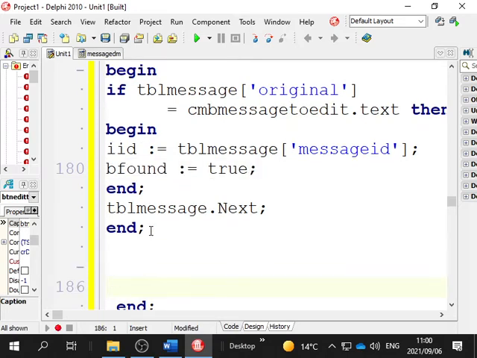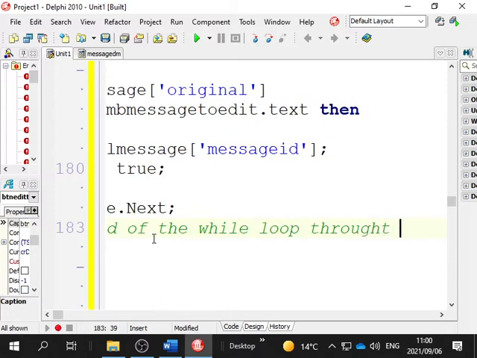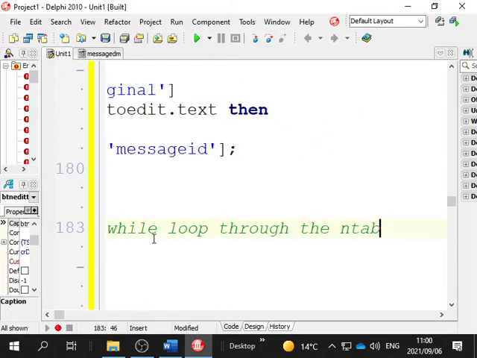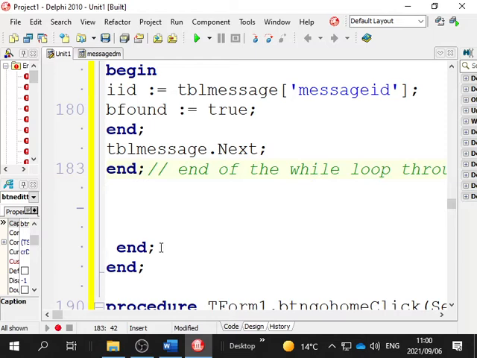Now, of course, you do need to put comments. End of the while loop through the table. You need to have a comment for that. You need to put the comments where all your ends are, and you need to have a comment for every single thing that you're doing. End of using the data module.